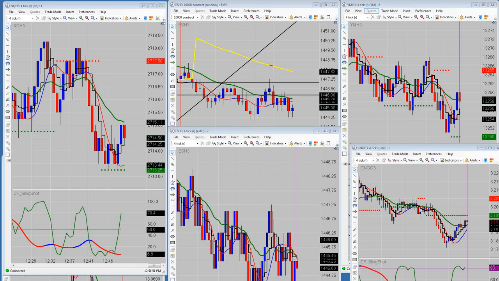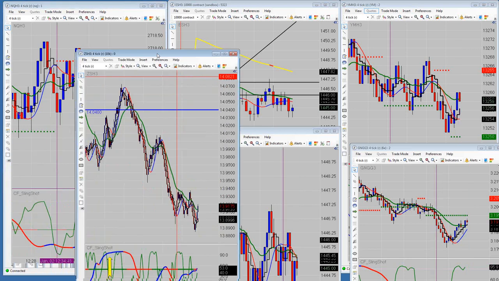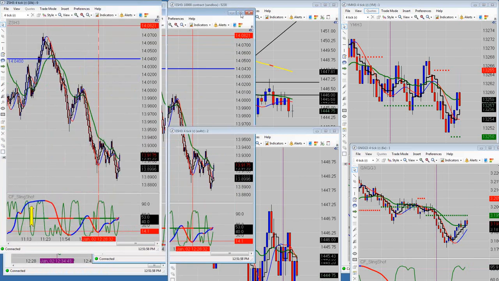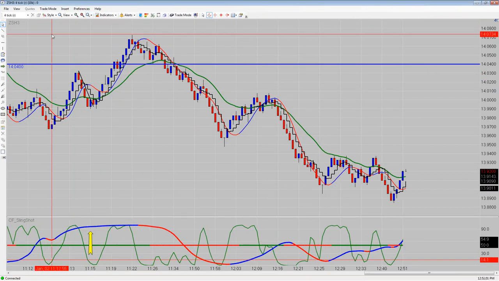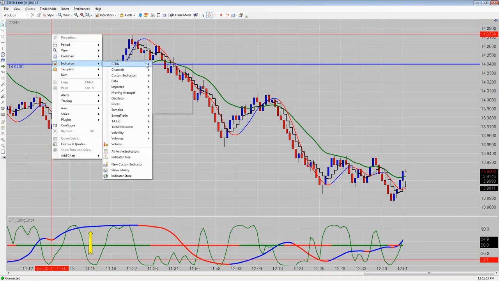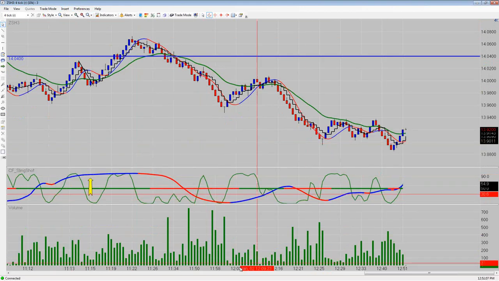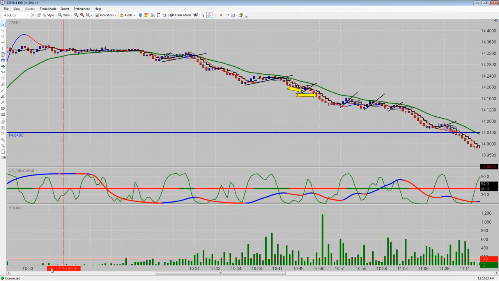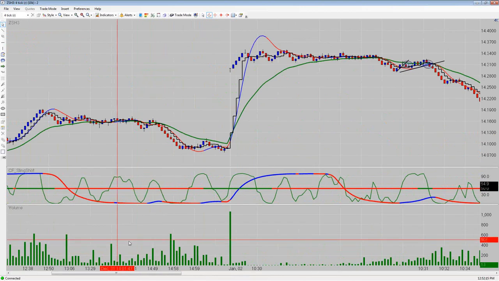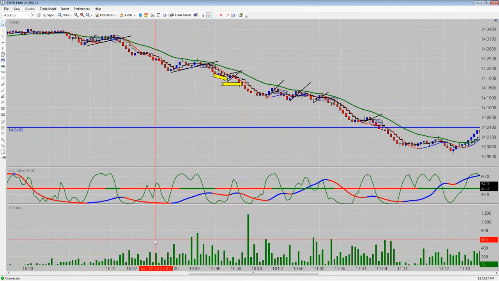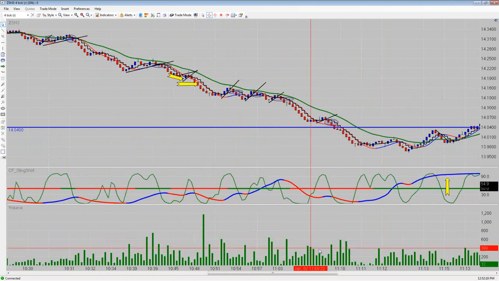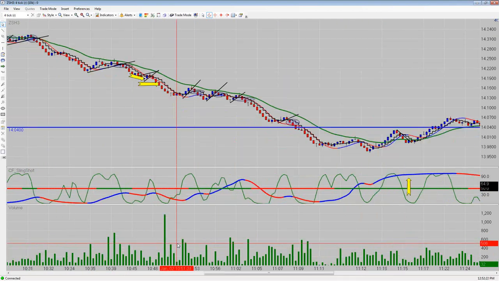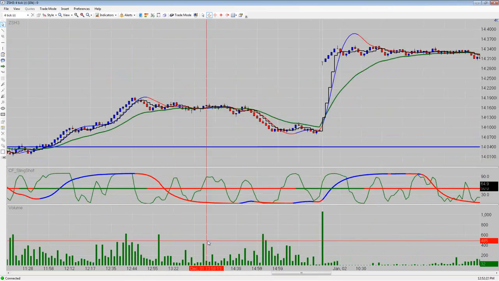There was another question: what are the best times to trade the soybeans? Well, that's kind of an interesting question. It depends how active you want to trade. The majority of the volume is going to be in the first hour or so. Here, let me throw it on there. You can see there's no volume right in here, but the first hour or so is when there's the most volume right in here. That's when we were trading it the most actively this morning.